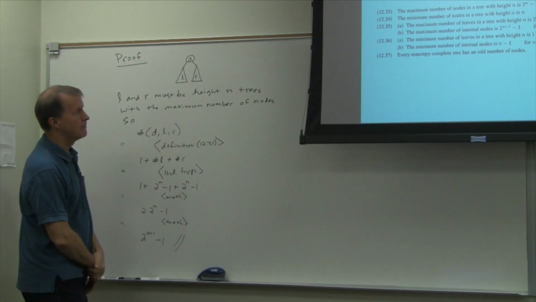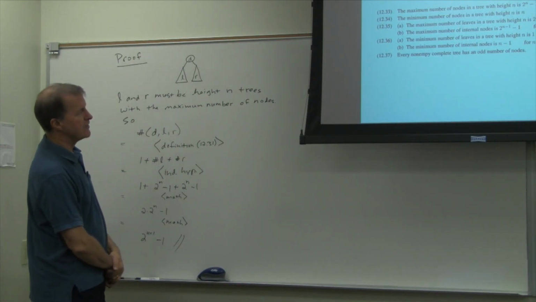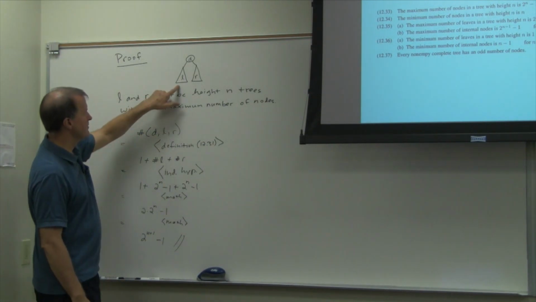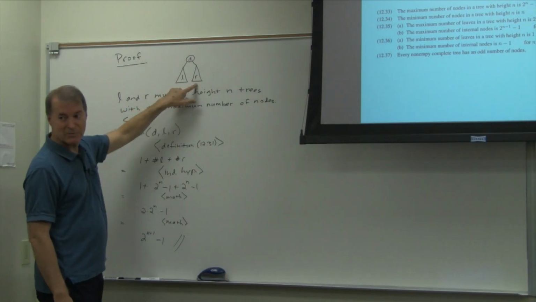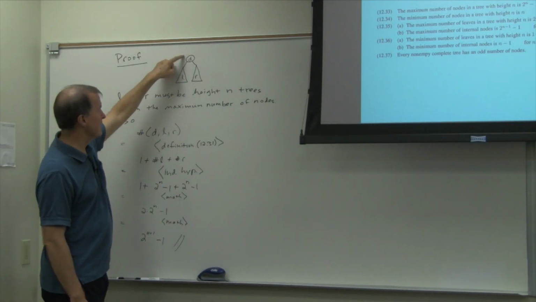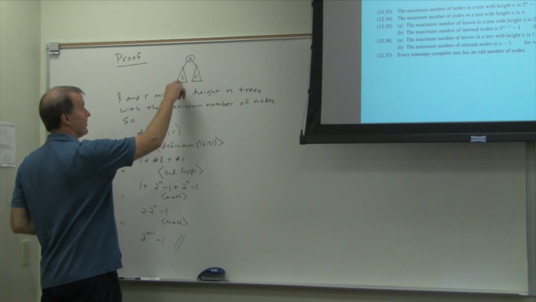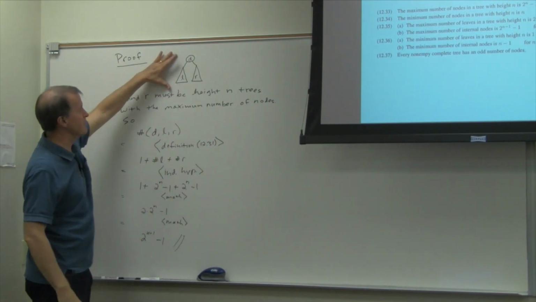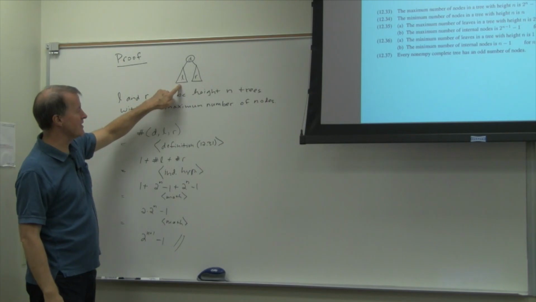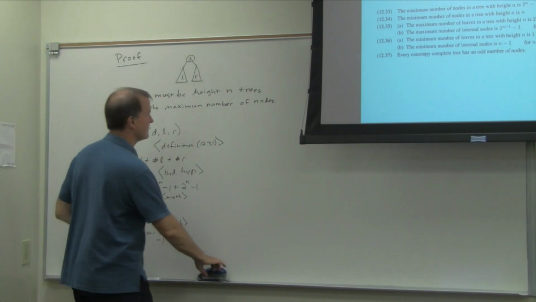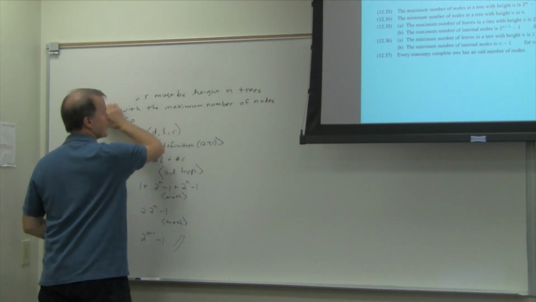For 12.35b, it doesn't matter how many leaves. It's the maximum number of internal nodes. Oh, right. It can have the minimum number of leaves and the maximum number of internal nodes. So this would have to have the maximum number of internal nodes, and this would have to have the maximum number of internal nodes. Oh, I see what you're saying. For this to have the maximum number of internal nodes, it's not necessary that L and R have the maximum number of leaves. Right. You're right about that. Pretty close to it. You guys are good.